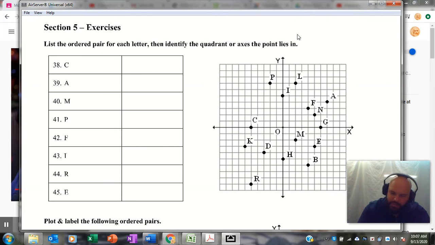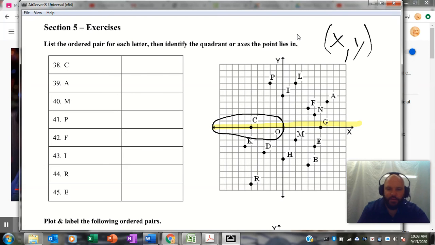Backing up for a second, just reiterating what this said, remember, I'm going to highlight on this first one right here. What you can see I'm highlighting in yellow represents the x-axis. So the x number in an ordered pair is always first, followed by y. Things to keep in mind: if x is positive, you're going to go to the right of the origin, over here where I circled. If x is negative, you will move to the left because the numbers are negative over there.